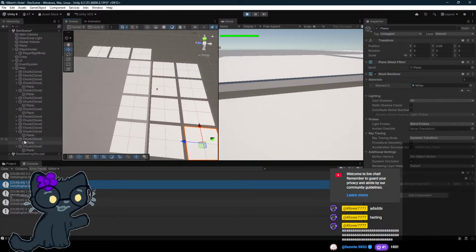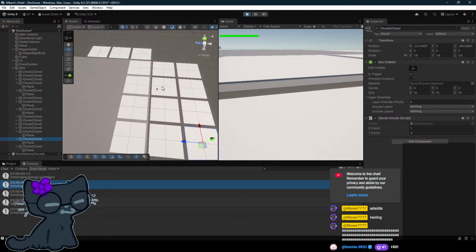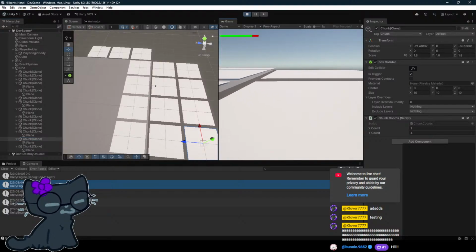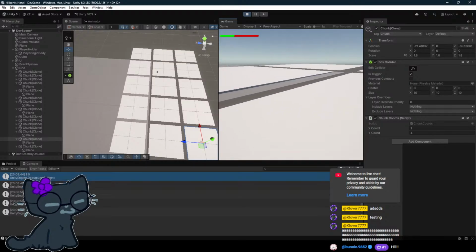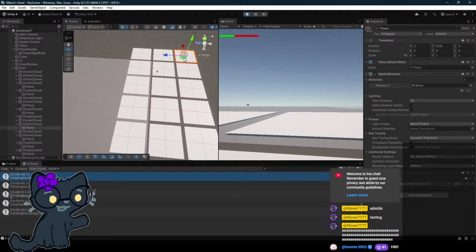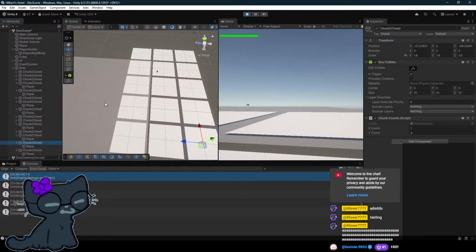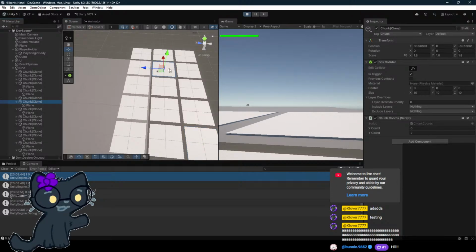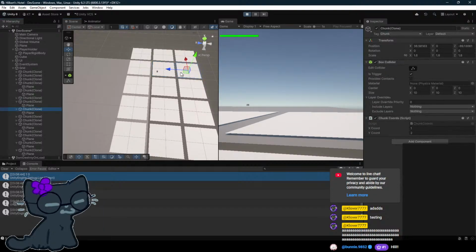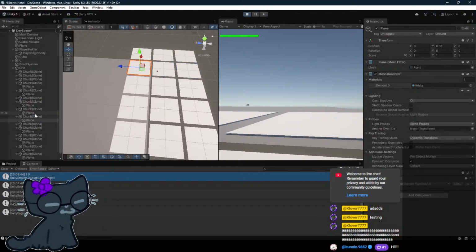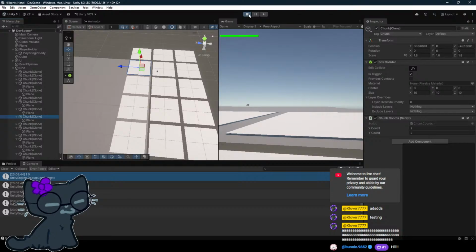And then 1, 3 would be down here. 1, 3, and then 1, 4 is down here. This is confusing even for me, and I made it, so. 2, then 1, 2, and then this would be 2, 2, 2, 2.